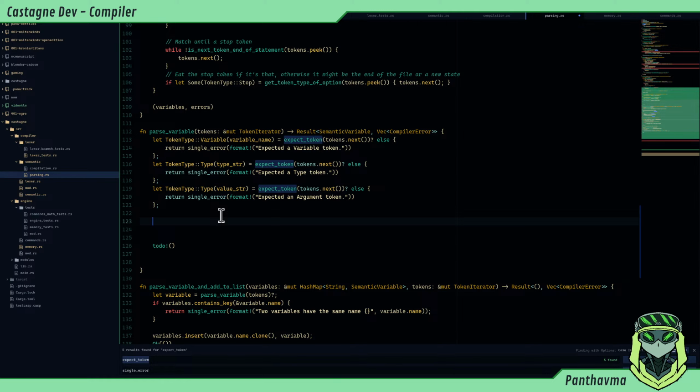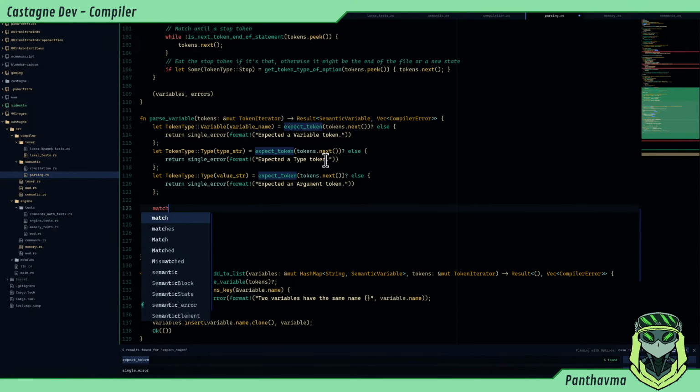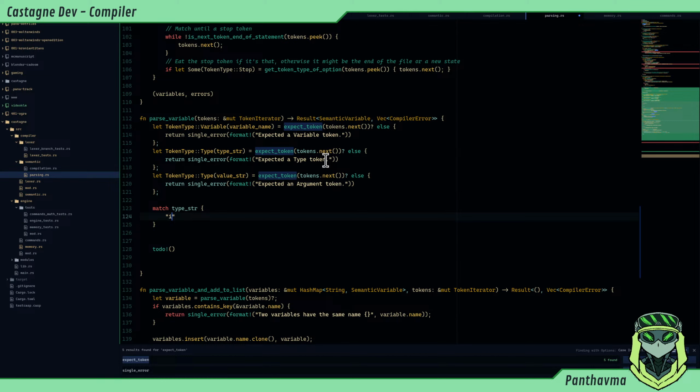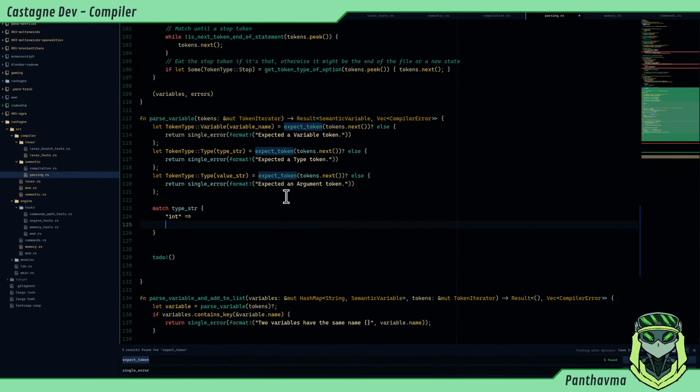Well, at this moment, we only have integers, so we'll do a small shortcut. We'll use the match syntax here, so that when we have other string types, it will catch it here.